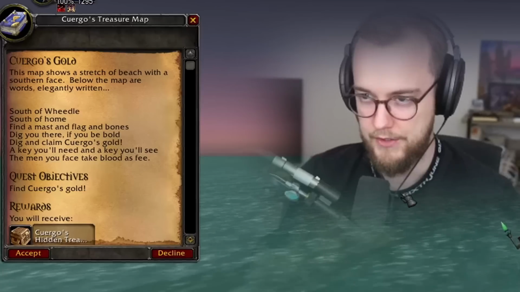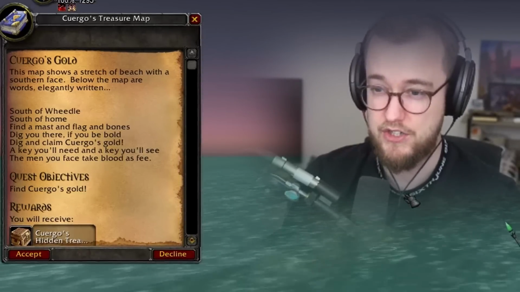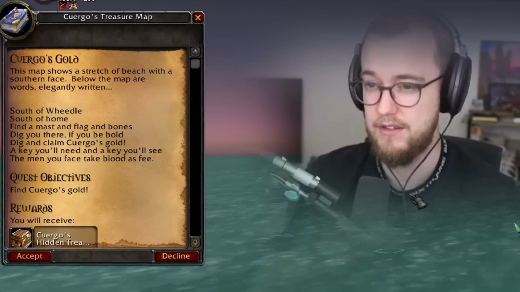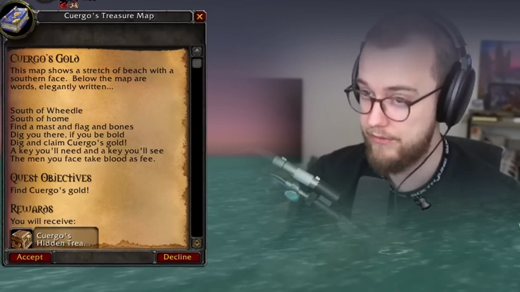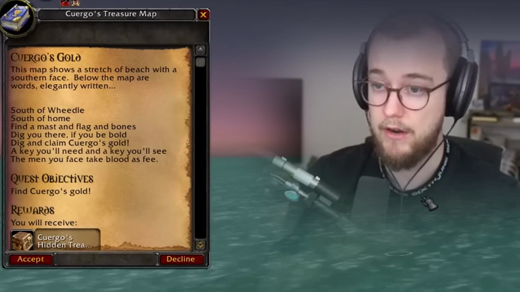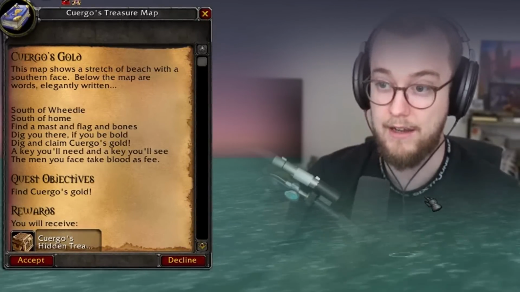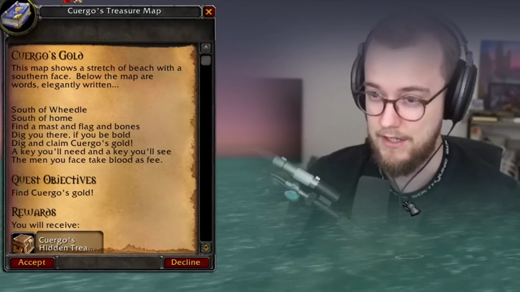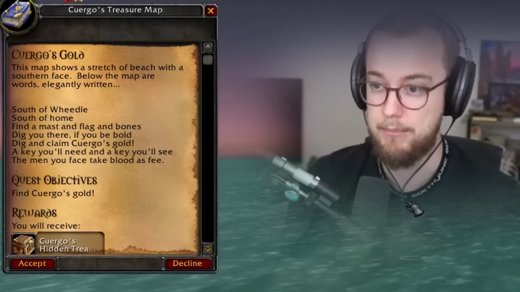Cuergo's treasure map. This map shows a stretch of beach with a southern face. Below the map are words elegantly written. South of Weedle, south of home, find a mast and flag and bones. Dig you there, if you be bold, dig and claim Cuergo's gold. A key you'll need and a key you'll see. The men you face take blood as fee.